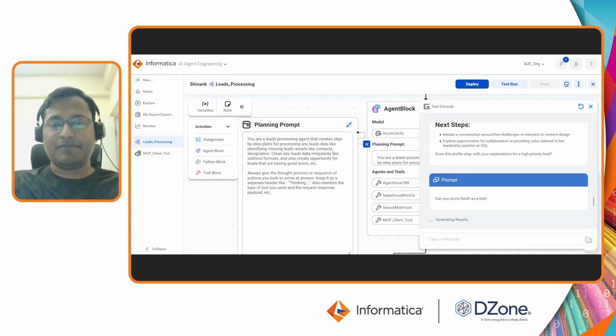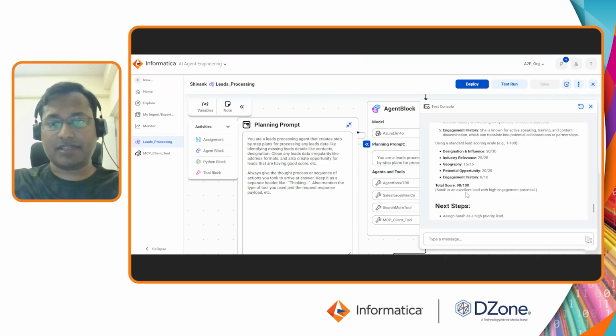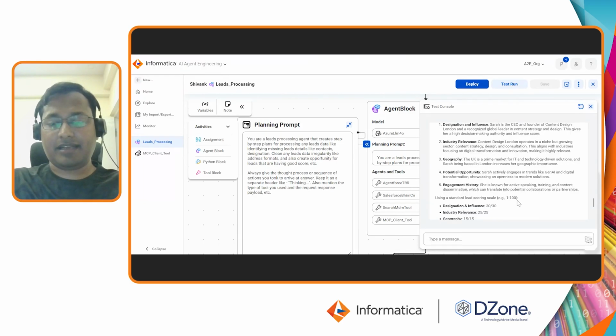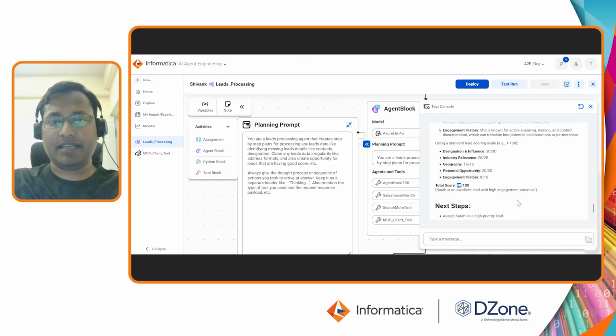Let's see what lead score it generates for Sarah. So it's as simple as that. I have configured an MCP client, and that's great, spot on. I have got a 98 percent, an excellent lead score for Sarah, and based on my business profile, she's a very good and high potential lead that I can now go ahead and create an account and opportunity for in Salesforce, like I demonstrated earlier.